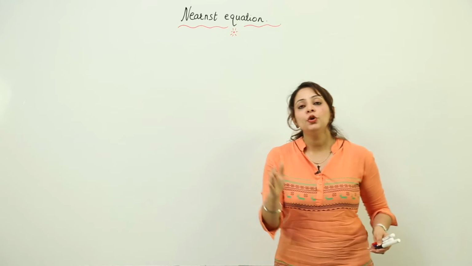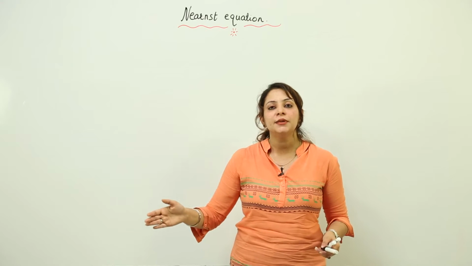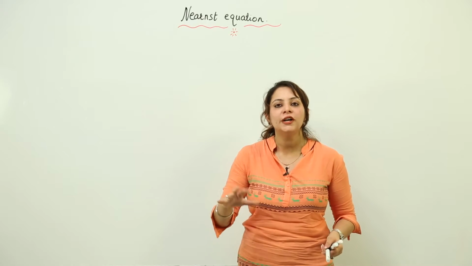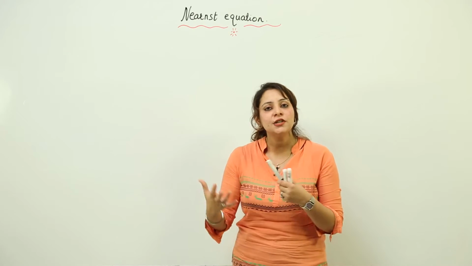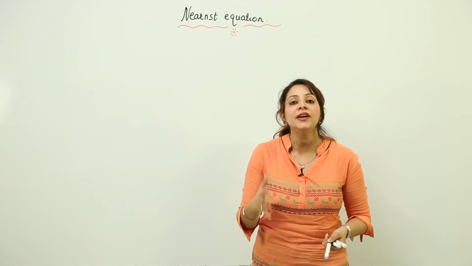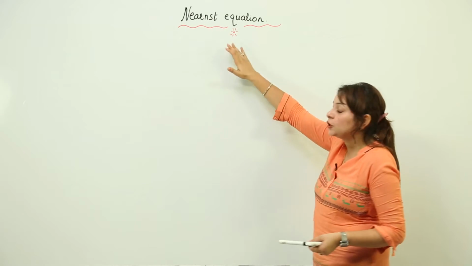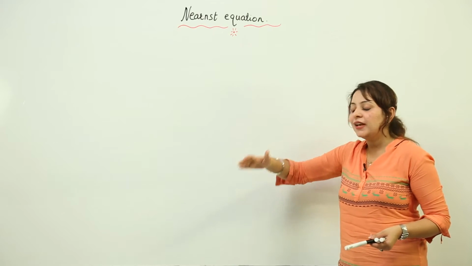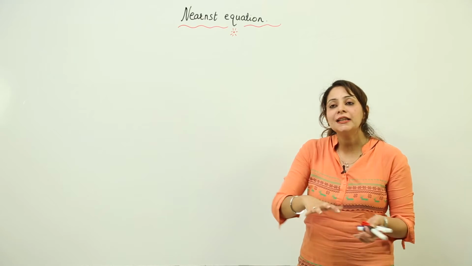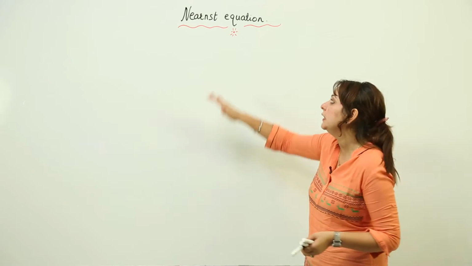See, when we were actually measuring the electrode potential with respect to SHE, we were taking the concentration of the electrolyte as 1 molar. But in real life, we will be taking 2 molar, we will be making 3 molar. So that means the concentration of the electrolyte can be anything, right. So at that time, what will be the electrode potential? How are we going to calculate the electrode potential in that case? So this equation actually helps in that case. Whenever the concentration of electrolyte is other than 1 molar, at that time you can find the electrode potential by using the Nernst equation.